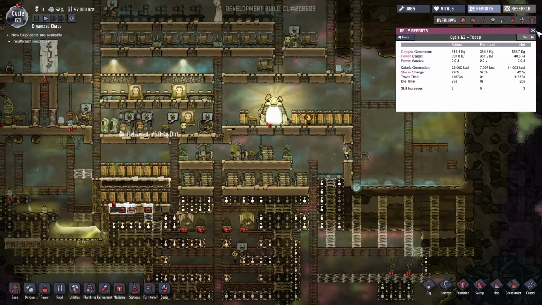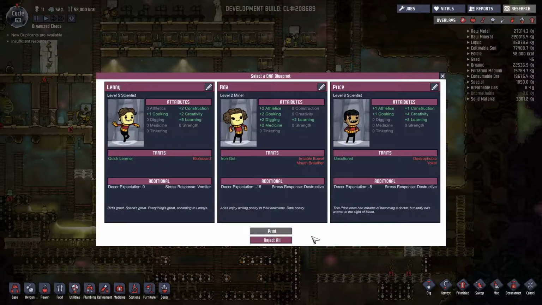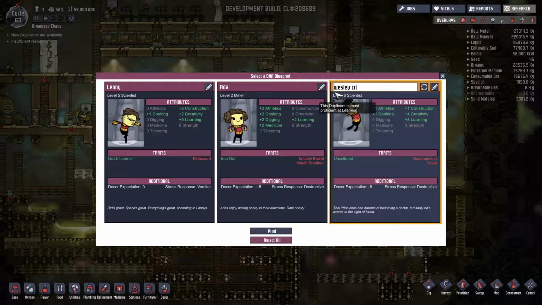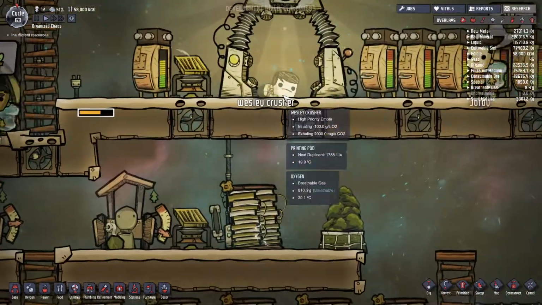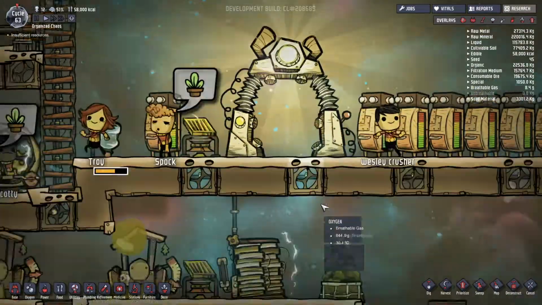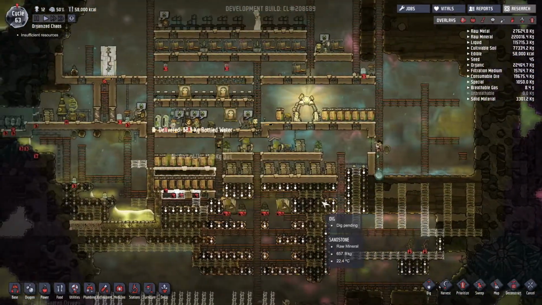Let's see how our oxygen's going. We're making a lot of extra. So, looks like Ada or Lenny, actually they're all pretty good. A Wesley Crusher. And we will print. Hello, hello, Hello, Wesley. Alright, and so now we got ourselves a 12th duplicate.